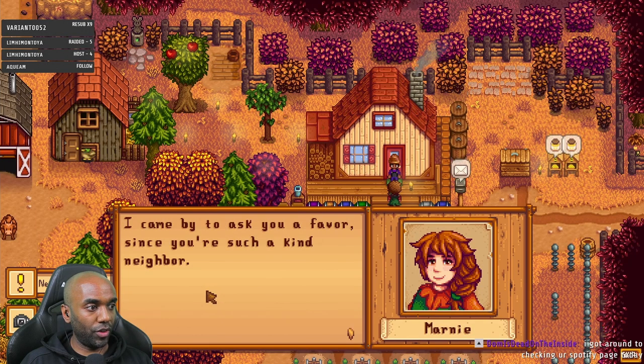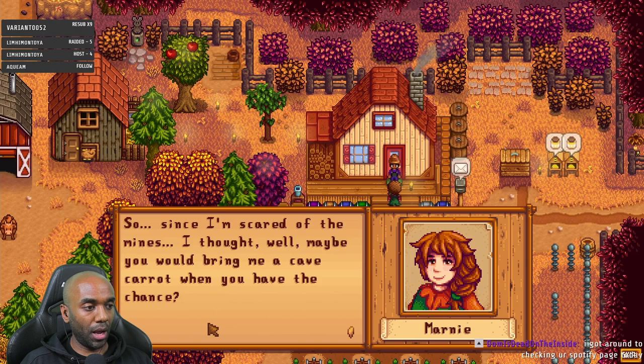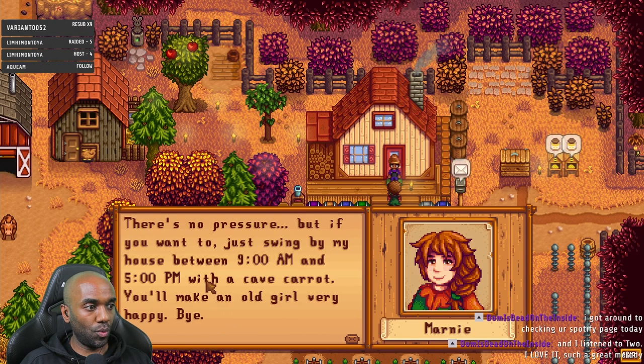Good morning, Mr. Paul. I came by to ask you a favor since you're such a kind neighbor. You see, I'm trying to train my ghost to say hello, but they simply won't pay attention to me unless they have their favorite treat, cave carrots. So since I'm scared of the mines, I thought, well, maybe you would bring me a cave carrot when you have a chance. There's no pressure, but if you want just swing by my house between 9 a.m. and 5 p.m. with a cave carrot. You'll make an old girl very happy.